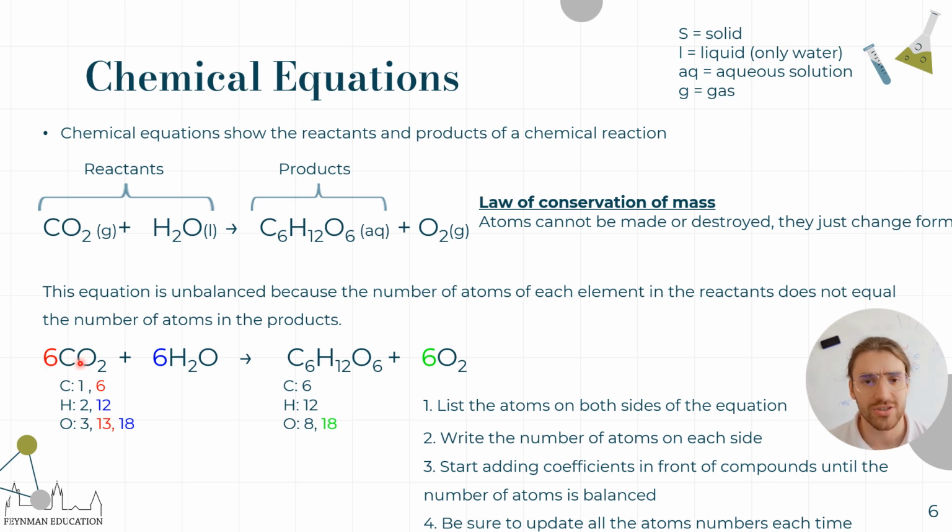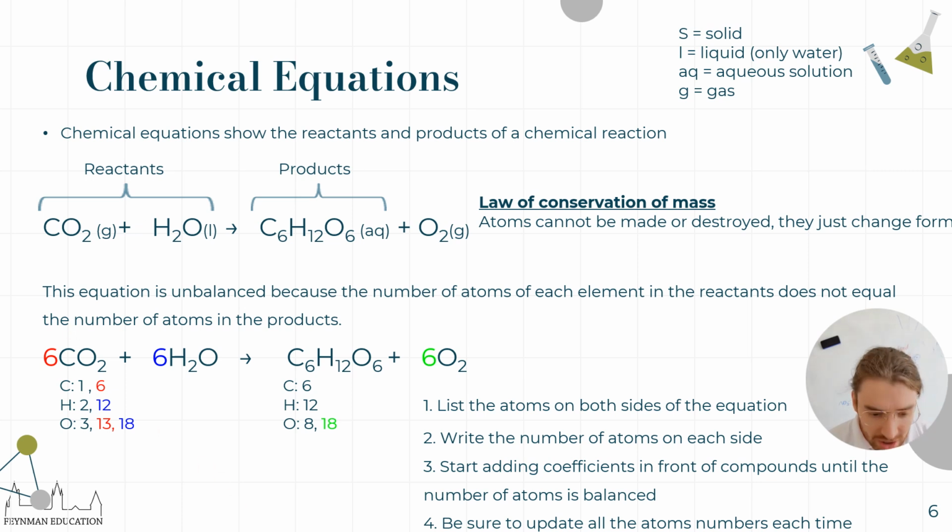Excuse my computer's fan, it's about to take off, I think. But so we're going to have now a different number of oxygens than we initially had. So we've got to update that. So now we are going to have 12 oxygens. 6 multiplied by 2, so 12 plus this one. So we're going to have 13 oxygens in our reactants now and 6 carbons in our reactants.